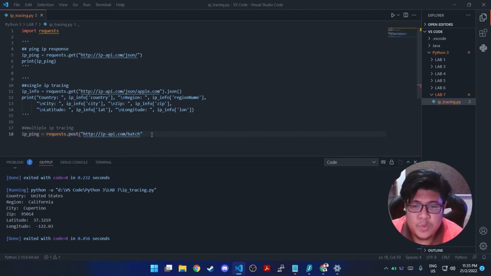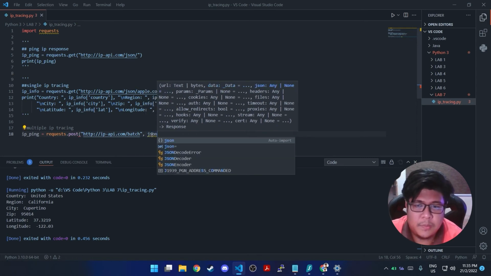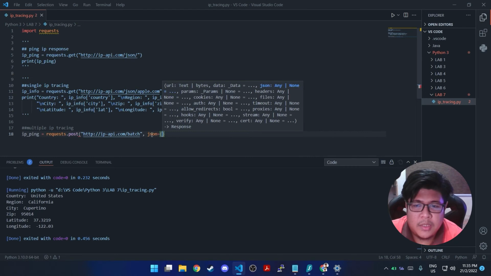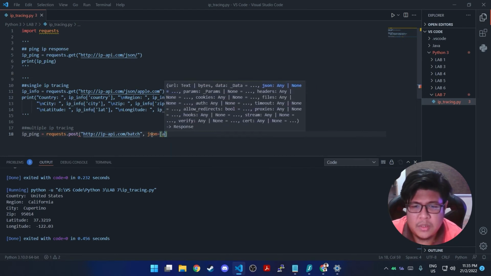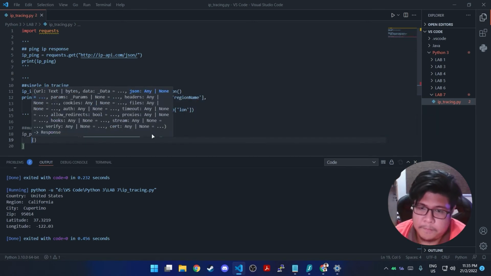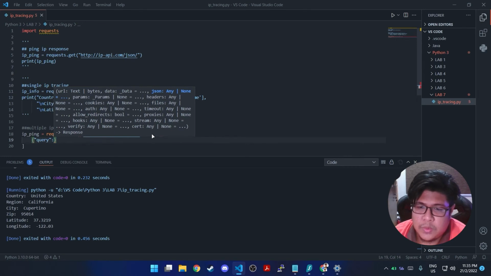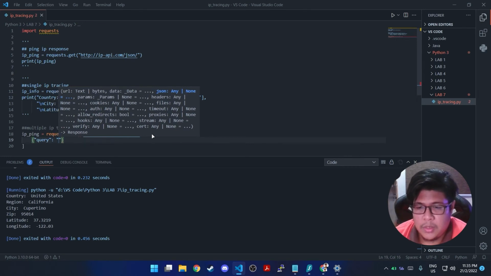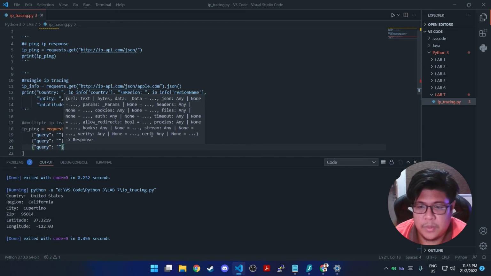Since it is a post request, we need to provide some data. In this particular API, we need to provide data in the form of JSON. Then we can proceed to put the data. In the API, it uses a query like this. Then let's provide 3 IP addresses, for example.